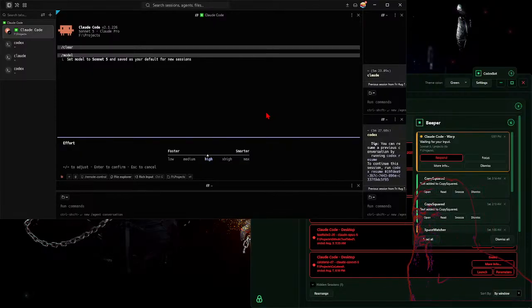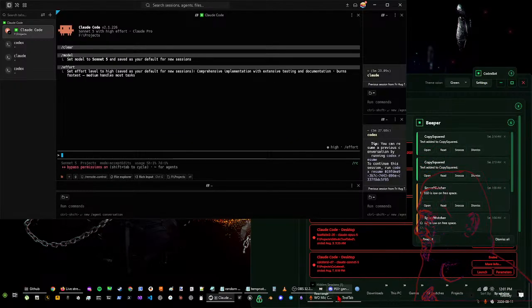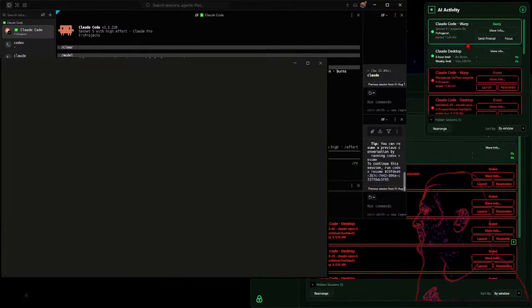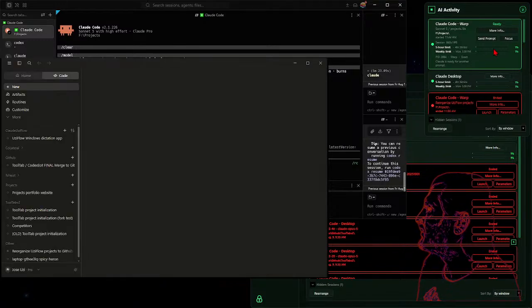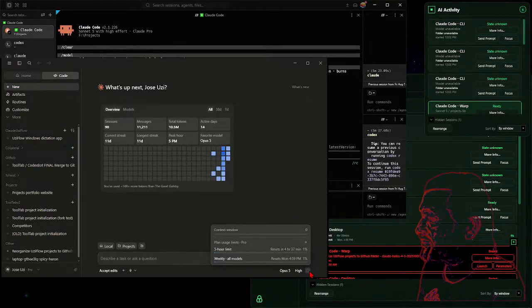All right. Anyway, so we're doing Sonnet. I'm going to have to go on high for this one. Actually, I should be able to see my usage from here. 1%. That should be accurate, hopefully. Yep, it's accurate.